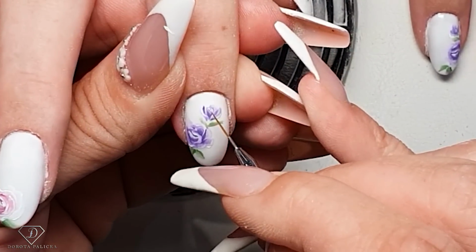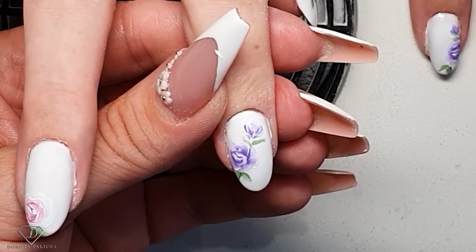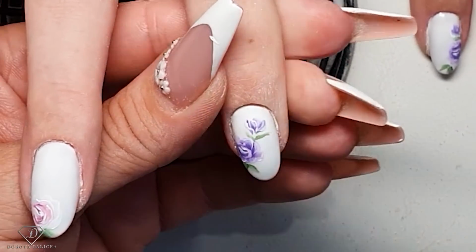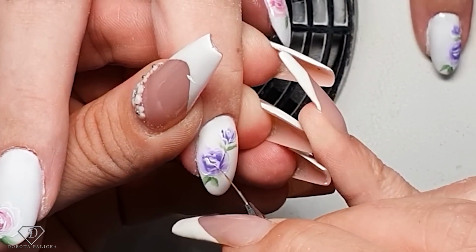Really therapeutic, guys. Falling asleep. Yeah, Emma is having free time from the kids. So we thought we are going to do some time consuming nails today.